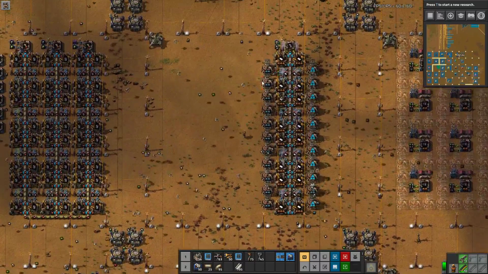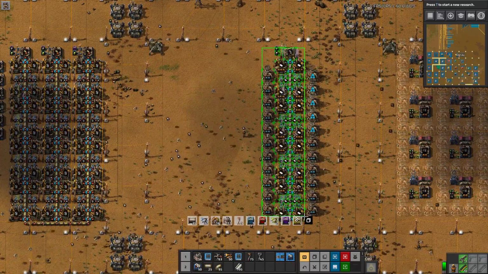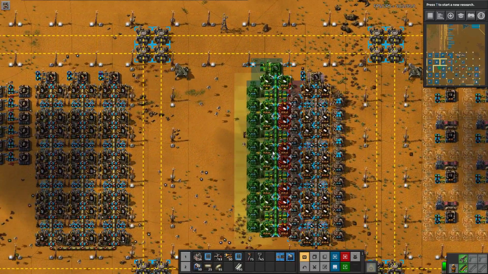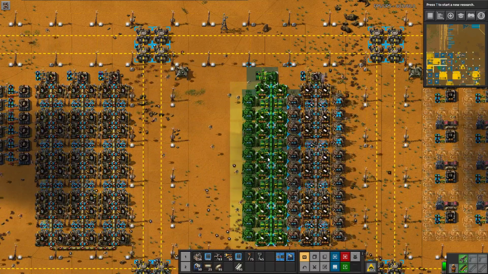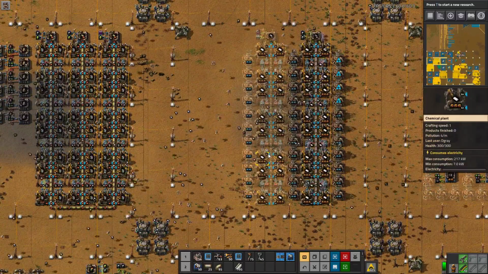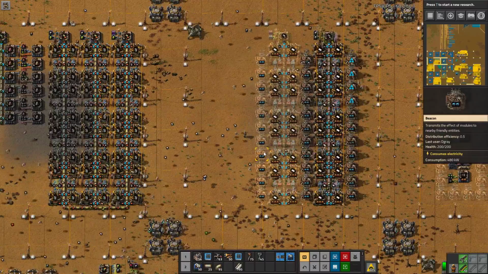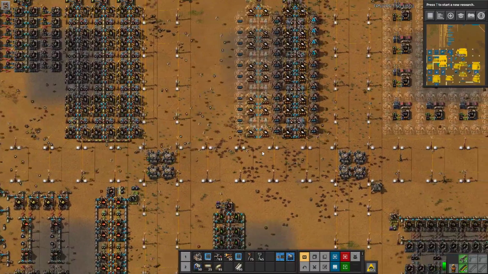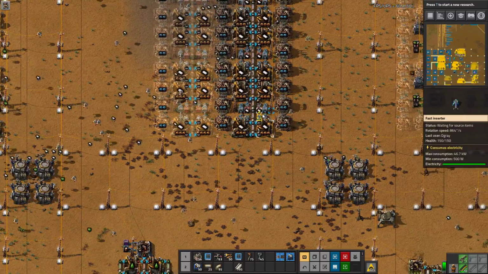So let's just do this little part, just to expand out our plastic. There we are. That seems rather good. And hopefully this will supply all the plastic we need.